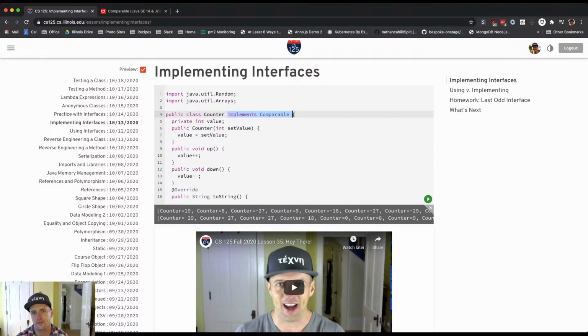Go's equivalent of classes do not have to declare that they implement an interface. You implement an interface implicitly by simply implementing the methods that interface requires. So in this case, as soon as I implement compareTo, I would be good, and my code would work. In Java, I've got to be loud and proud about this. I have to say I am implementing Comparable, and of course this is sort of nice because it allows the compiler to check some things and stuff like that.